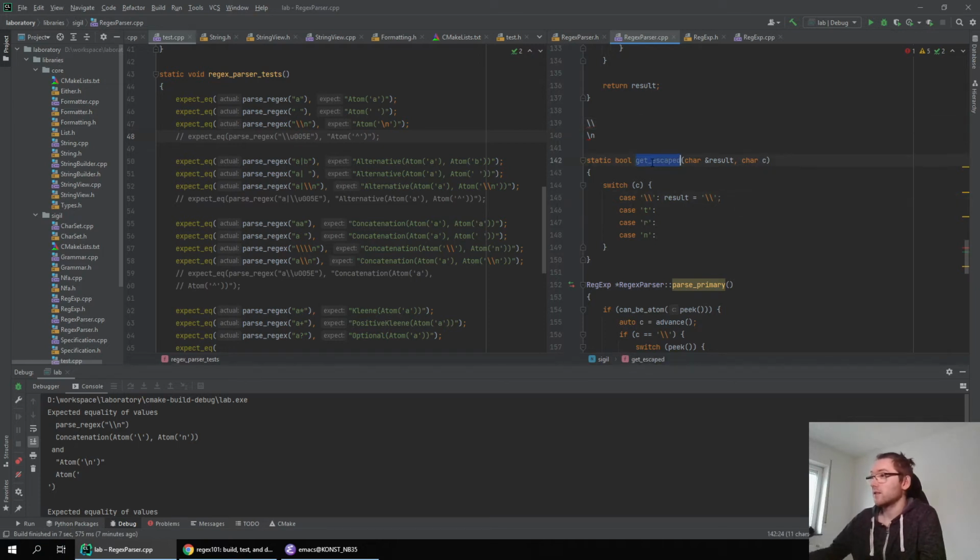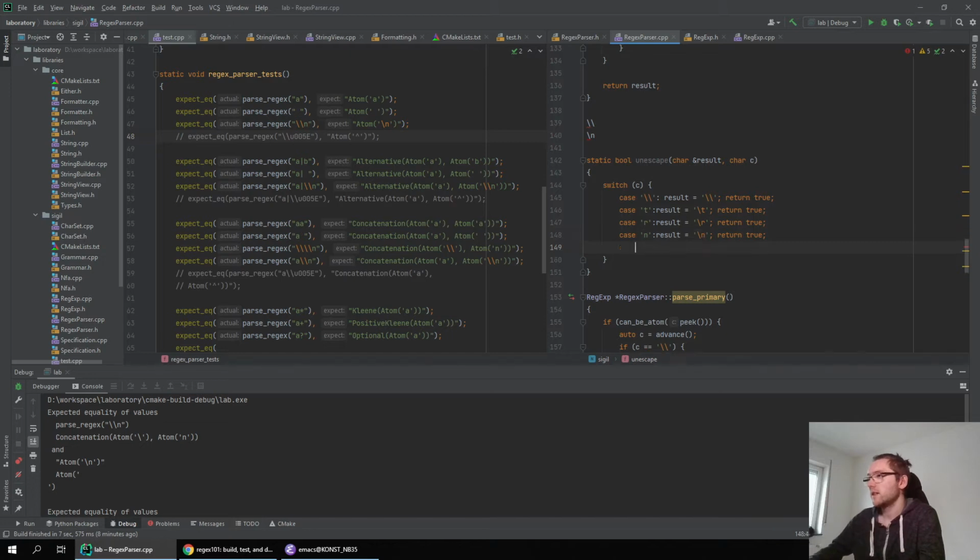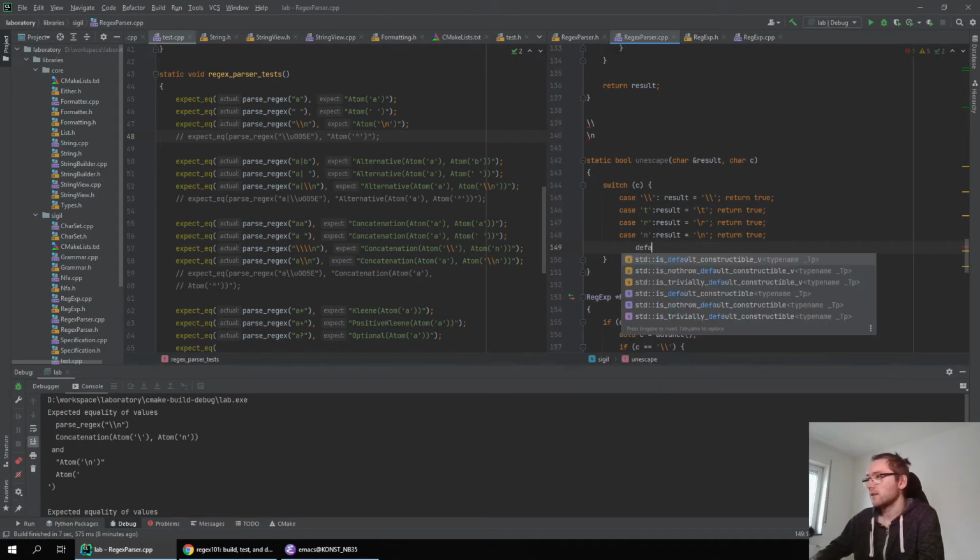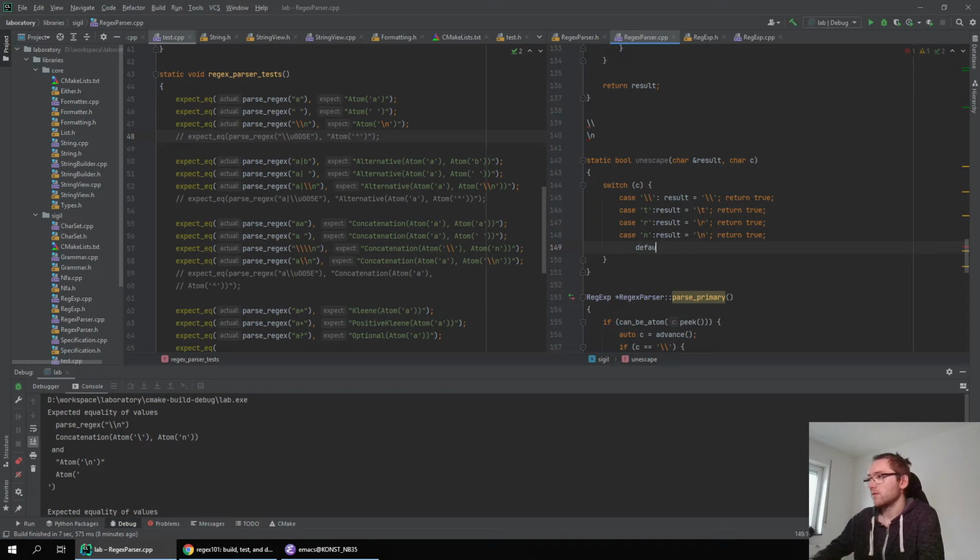So let's call it unescape, a better name of course. Now let's copy this 4 times. In this case, we return the tab character, the carriage return, and the line feed. In every other case, it was no escape sequence.